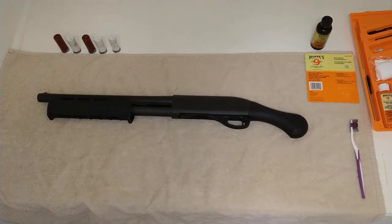Right, today we're gonna do a disassemble and reassemble on the Remington 870 Tac-14, 14-inch barrel, 4+1. I'll explain that to you at the end of the video. So we're gonna get straight into it.